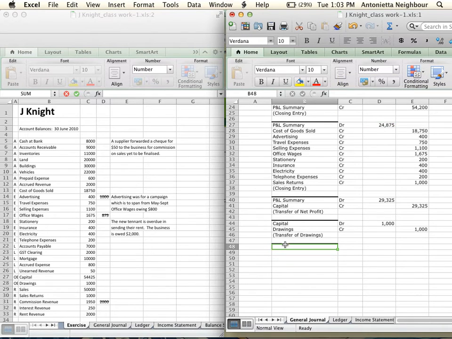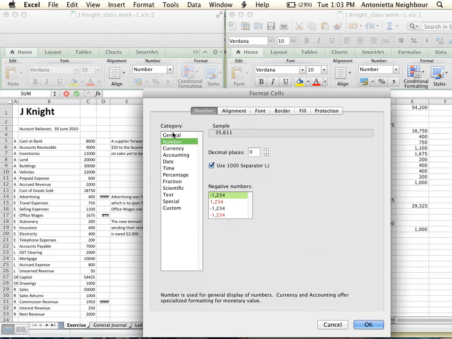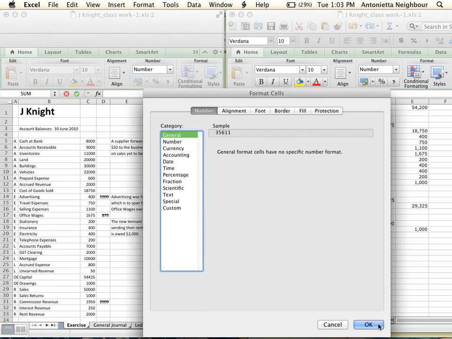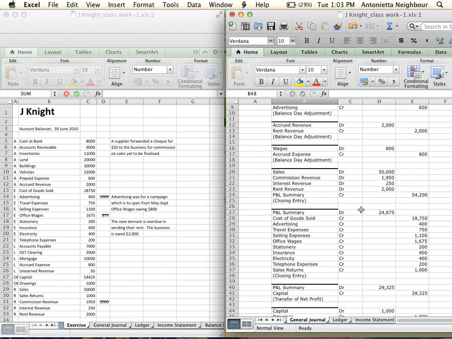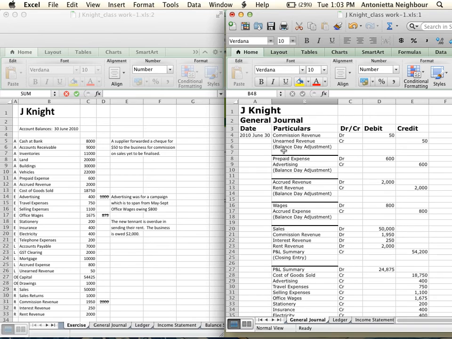All right, last group of entries in the General Journal appear on July 1. And what do we call those? They are the reversing entries, that's right. So I've just got to format my cell here because it's not formatting to text. So I'm just going to go General, and then I'll just have to type that in again, and it should be fine. Now my reversing entries basically mean I have to reverse all of these balance day adjustments, just the balance day adjustments.